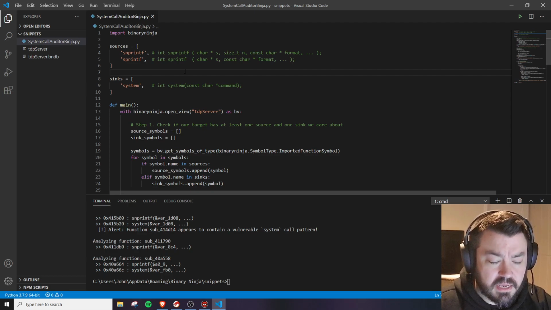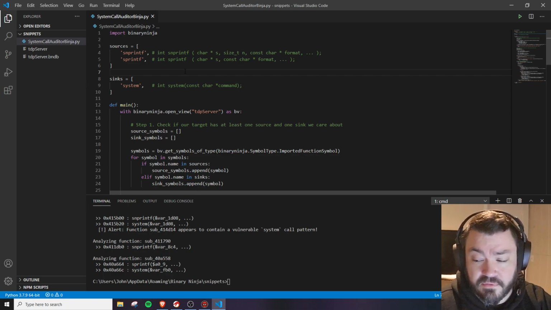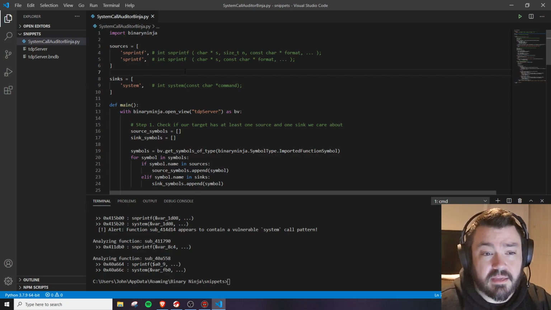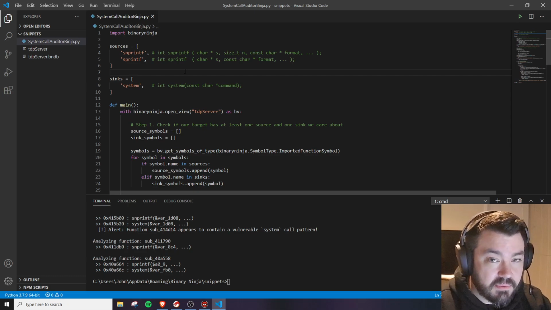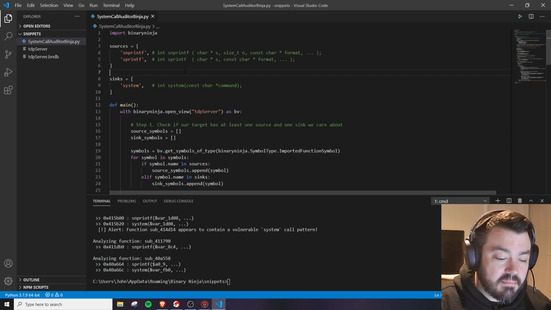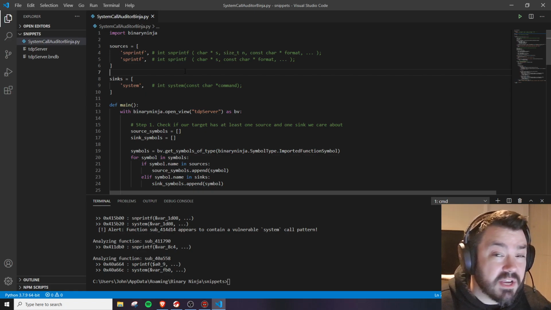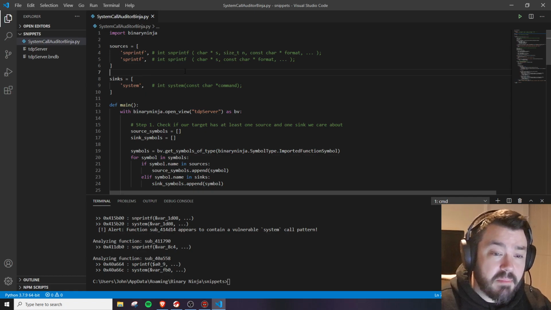Sources can be data from a file, from a socket receive, from USB, from anything, right? But in the case of the particular vulnerability we're looking for, OS command injection, this is a common pattern. You'll have some definite structure to a command that you want to run, but some unknown data based on a configuration setting or something the user does. And then that gets smashed together and passed to system.